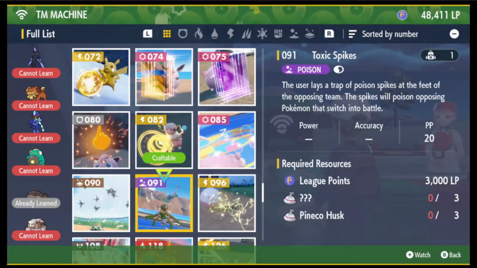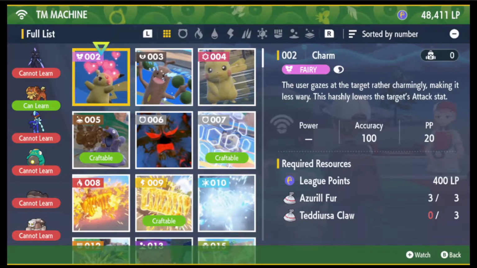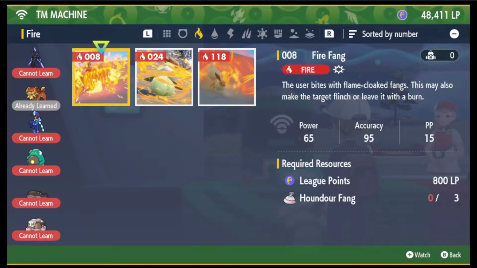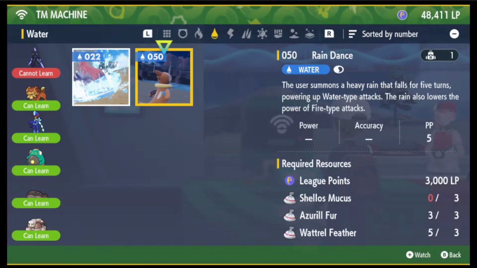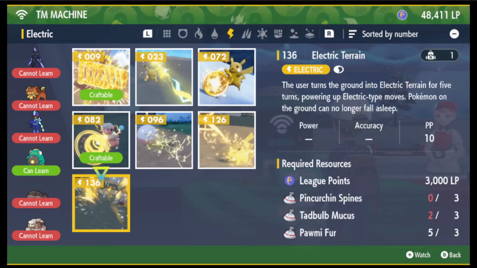Oh wait, what's that thing? That thing on there is new. Maybe that might be the evolution of that one spider. Oh, that is not what I meant to do. Wait, how did I just do that? What? Oh, this is useful. Yo, I didn't know you could do this. Look at all these moves.